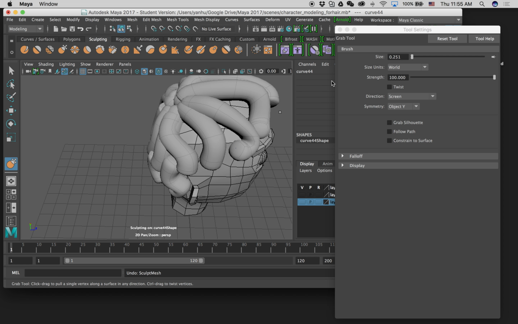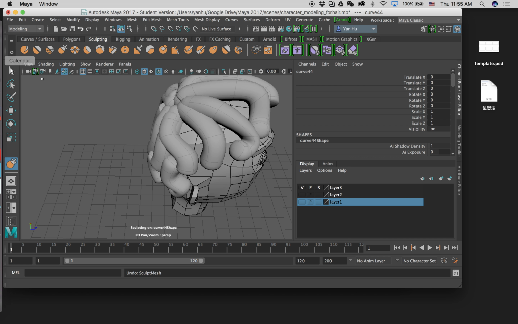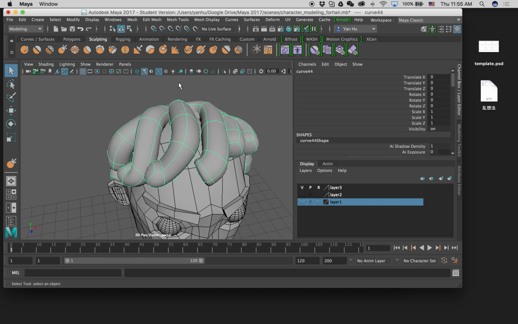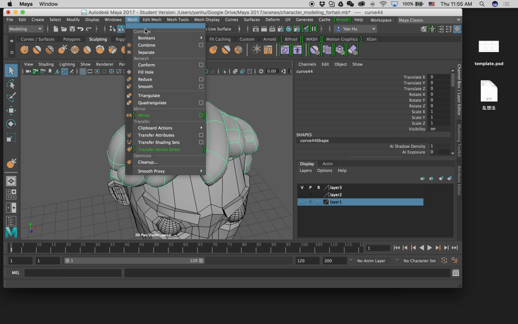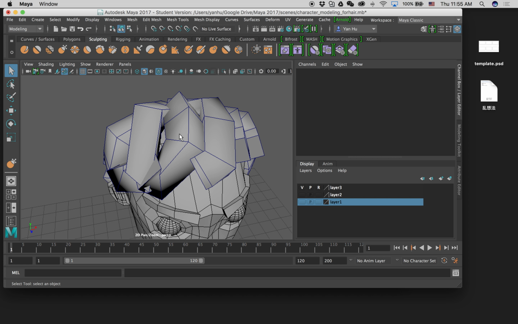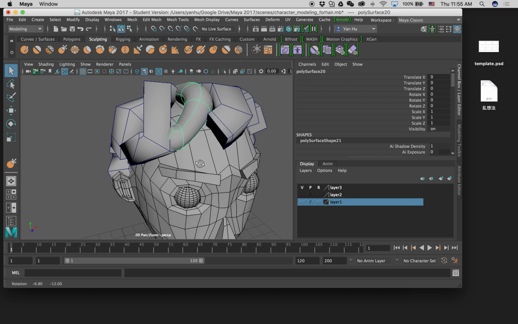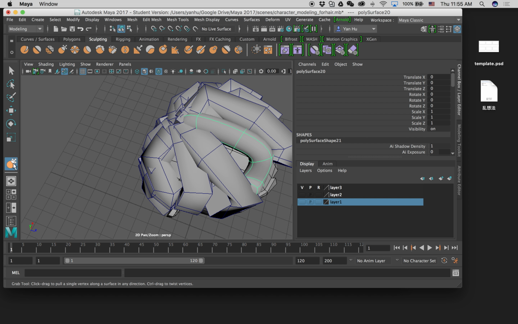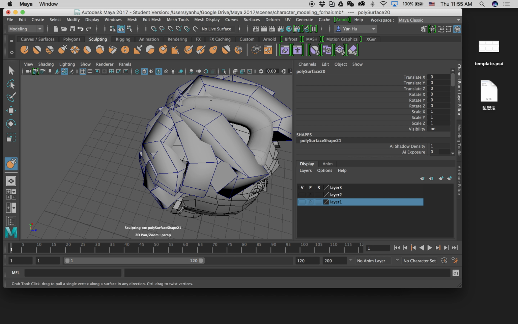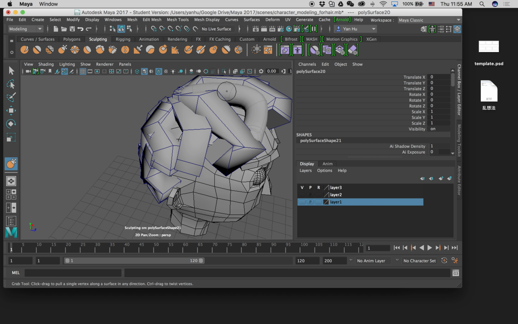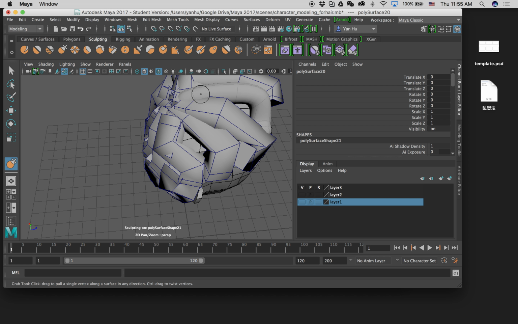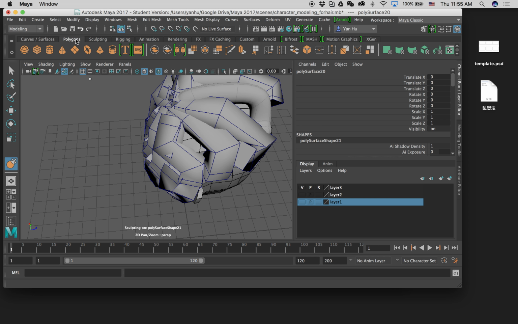Okay, hold on. So right now they're all combined, right? I need to go to mesh, separate them one by one, and then I go to smooth mode like that, and I go here so that I can do it a little bit better.